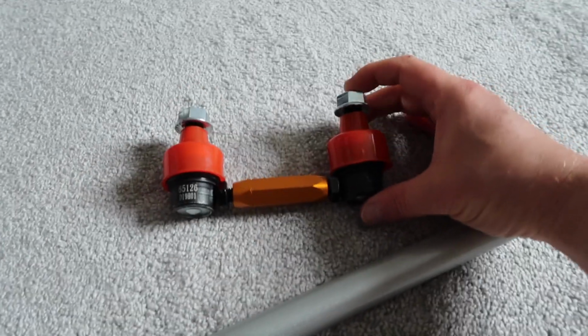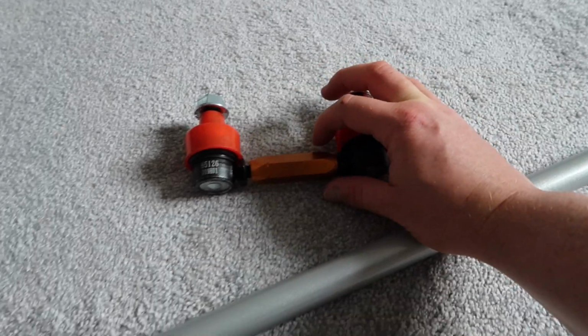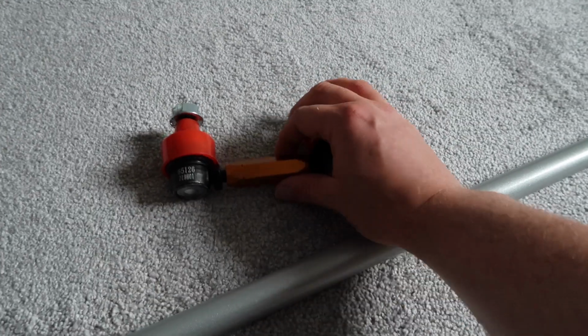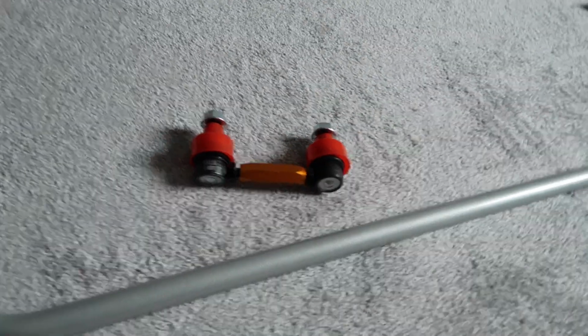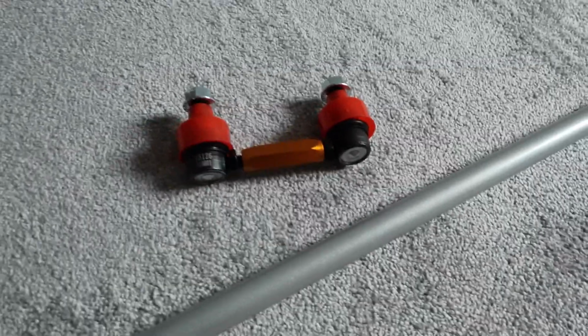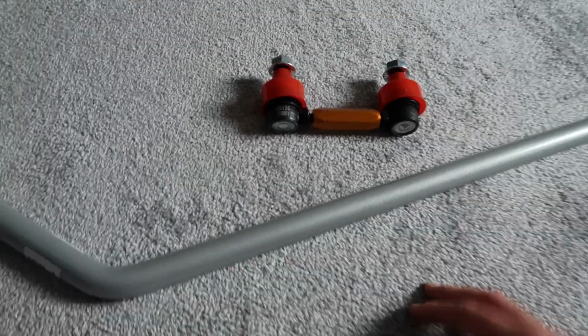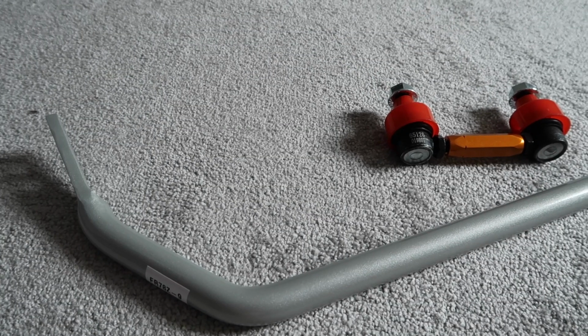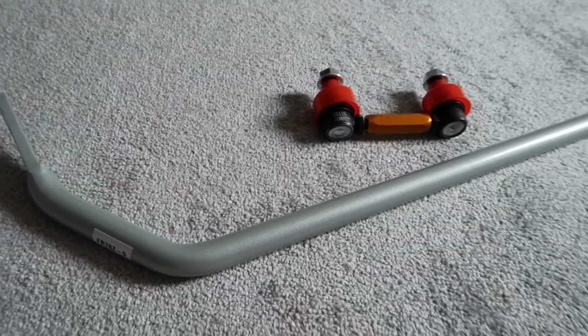And the matching links are chunkier, stronger, and of course look better than the stock links, whilst also being adjustable. You can see you can twist this middle bit and you can make them a little longer or a little shorter and really just dial in your setup. So this adjustability gives just the maximum control over the setup that you could possibly have, in combination with the adjustable anti-roll bar. Whiteline also say that there are improvements not just in handling but also to safety and tire wear without affecting ride quality or comfort. So really all in all it just sounds like a really awesome upgrade.